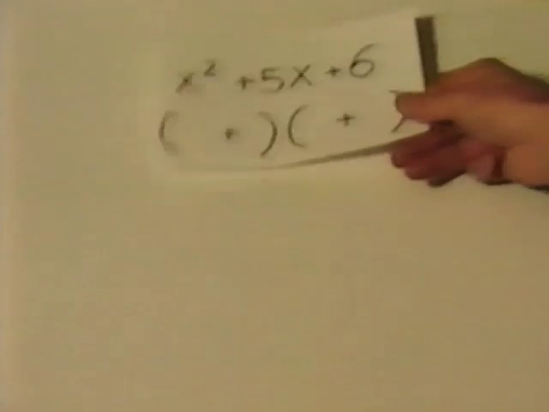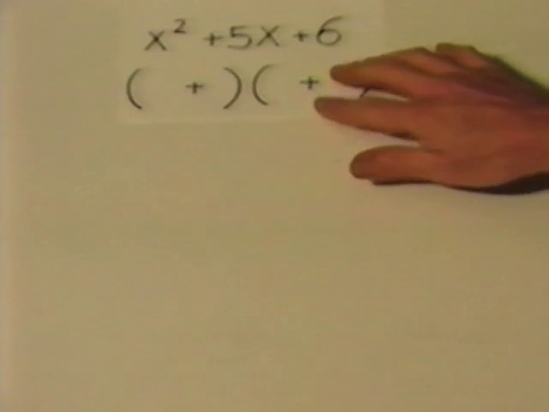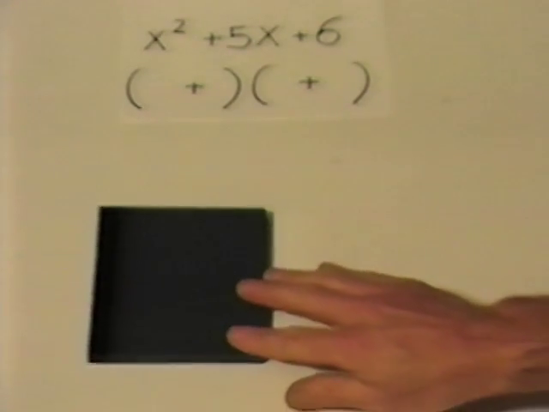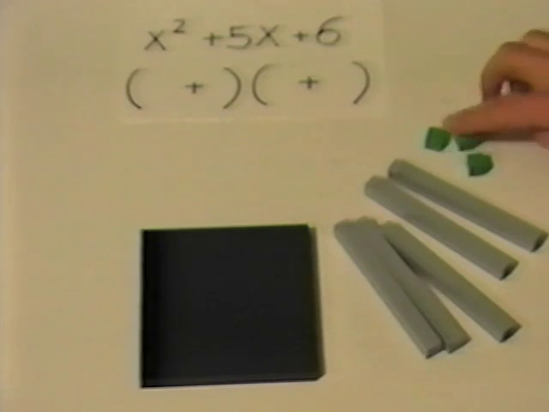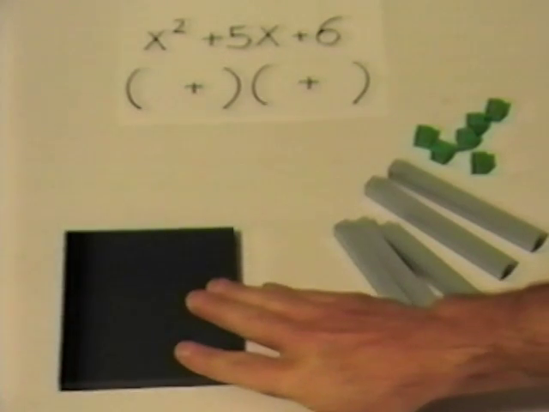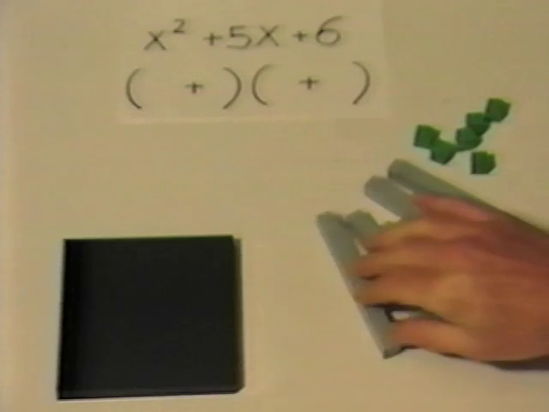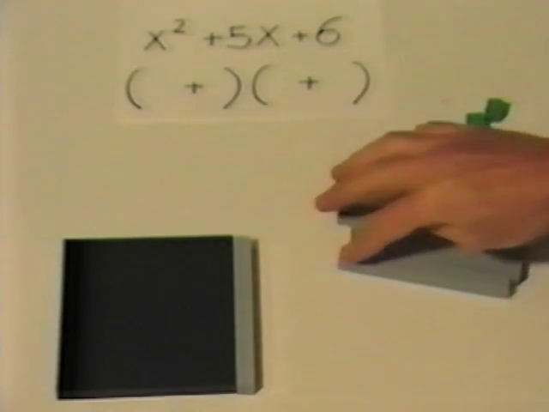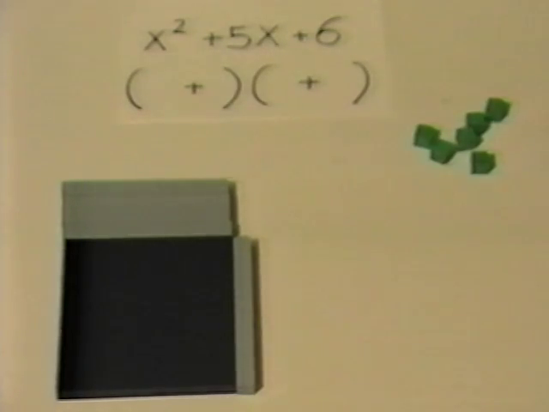Let's factor x squared plus 5x plus 6. Let's get out the amount. X squared plus 5x plus 6 units. 1, 2, 3, 4, 5, 6. Here again. What is factoring? Factoring is building a rectangle. How can we factor it and always get the right amount? Well, we have learned to always put 1x on the side and the rest on the top, and place the units in the corner.